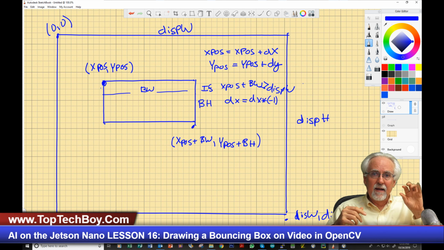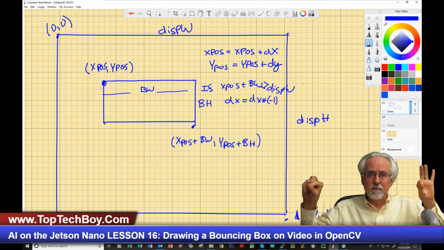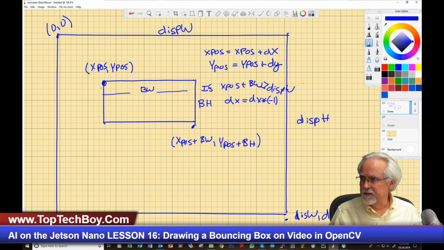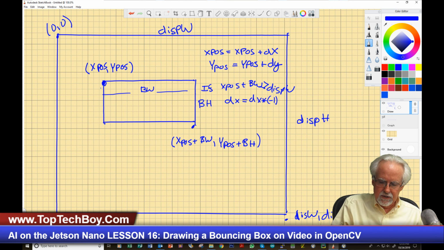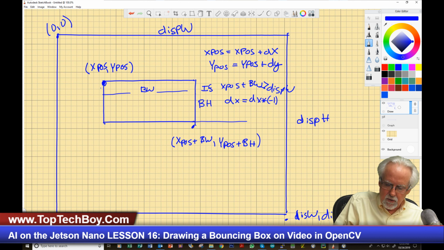And so really I'll have one if statement for the left and right and one if statement for the top and bottom. And I believe with two if statements we can solve this whole thing. Now, does this make sense what I'm talking about? This is going to move in this direction till it hits the wall. Then the direction is going to change and it's going to come back. It's going to go here until it hits a wall, and then it's going to go here.